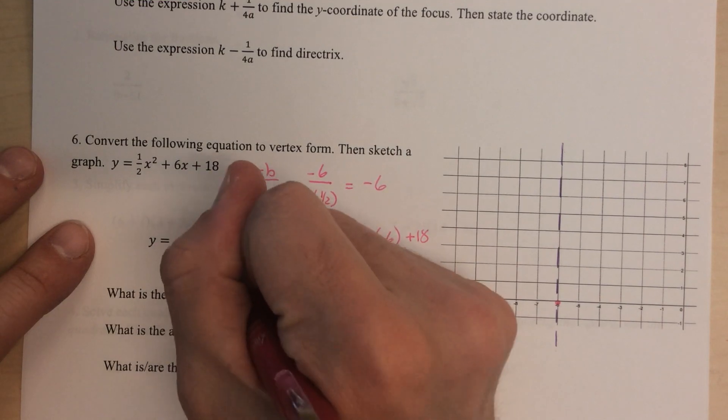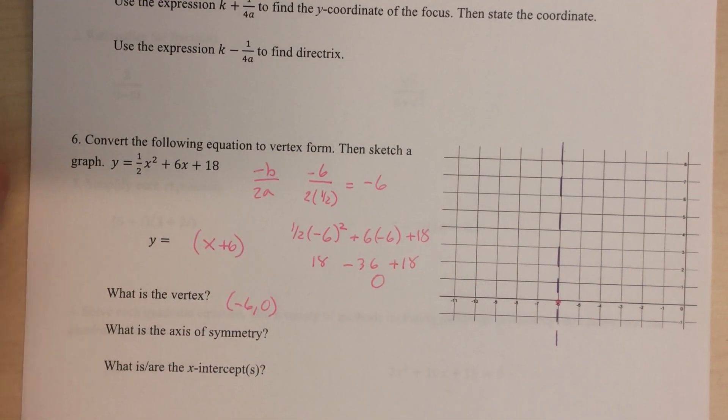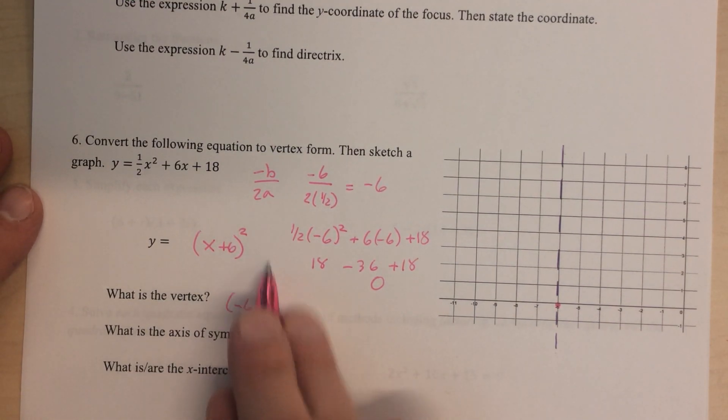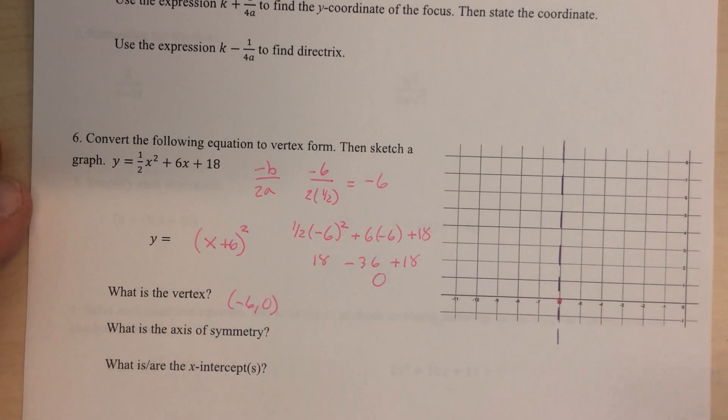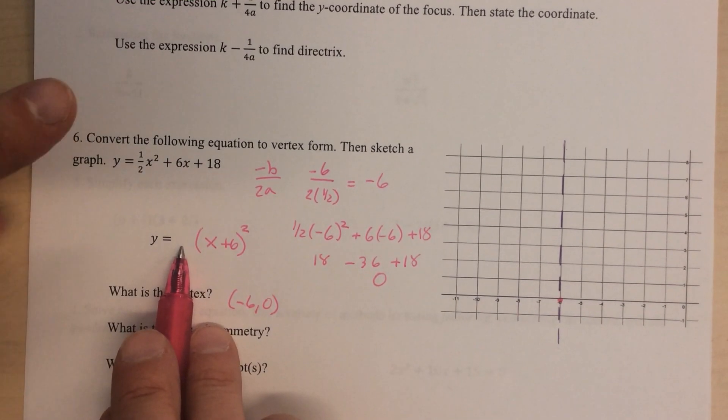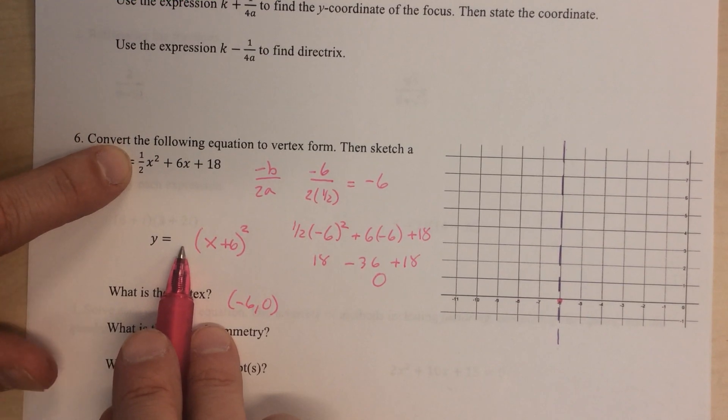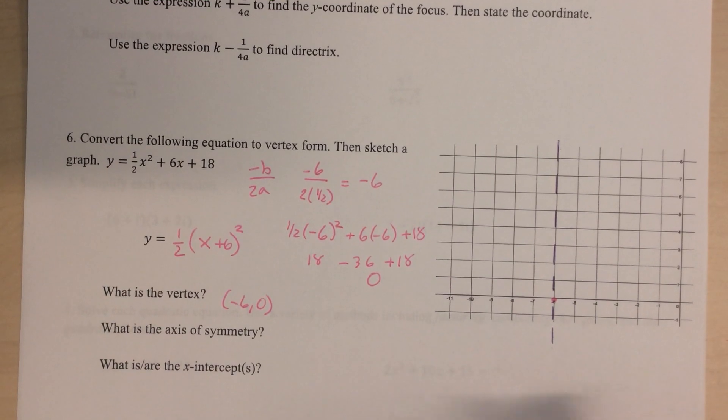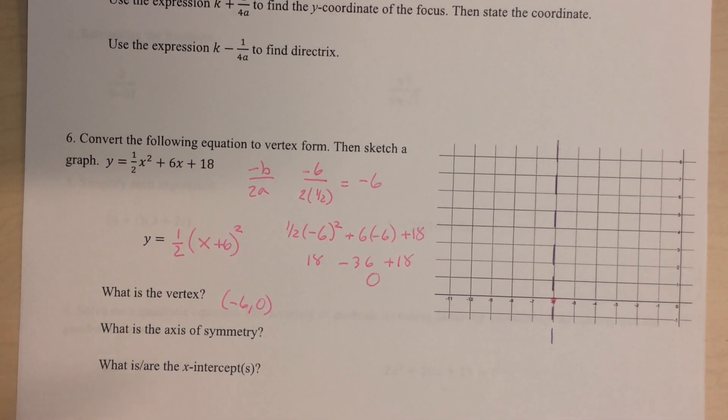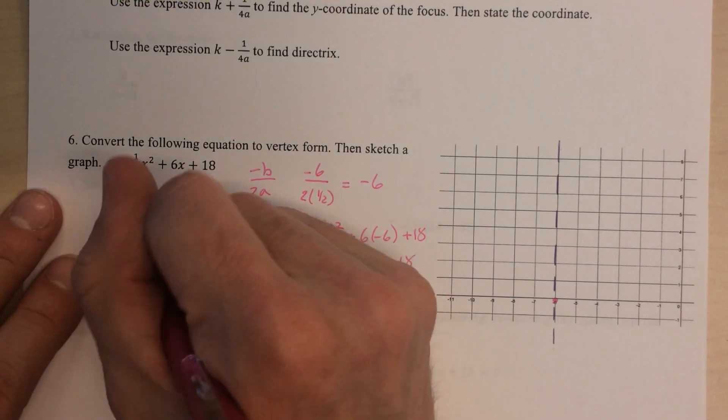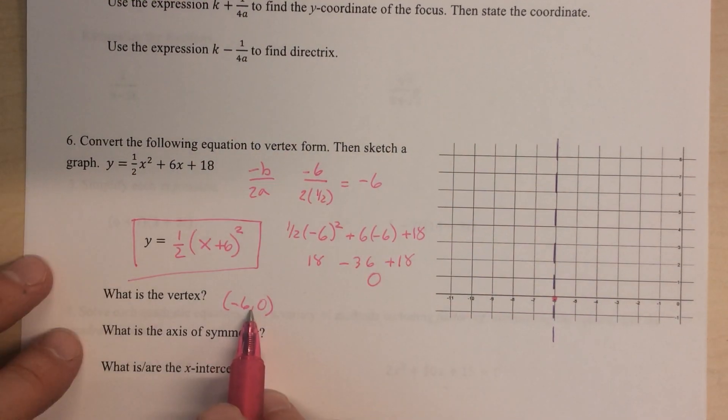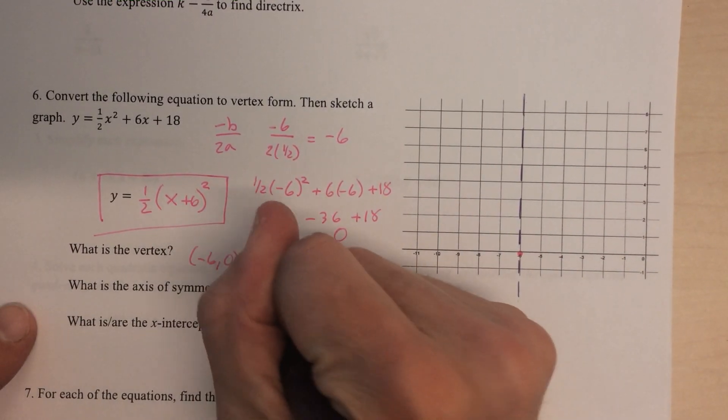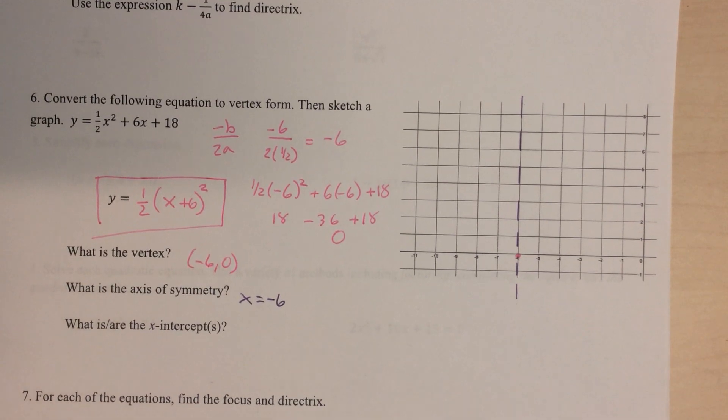And then we can take that vertex and we can write our equation. So in parentheses, you're going to have the x plus six. The left shift is going to be a plus. That gets squared. Your k value is zero, so you don't need to write anything here. But if you did get another number, just tack it on to the end and that'd be fine. The a value, convenient for us, is the exact same thing as the a value from standard form, which should also be true for intercept form as well. They all have the same a value. So you don't need to do any real work on that part. You just take it and place it here. That is your equation. This is your vertex. Your axis of symmetry, we ended up getting that one along the way. That is x equals negative six. Make sure you can write that as an equation though.